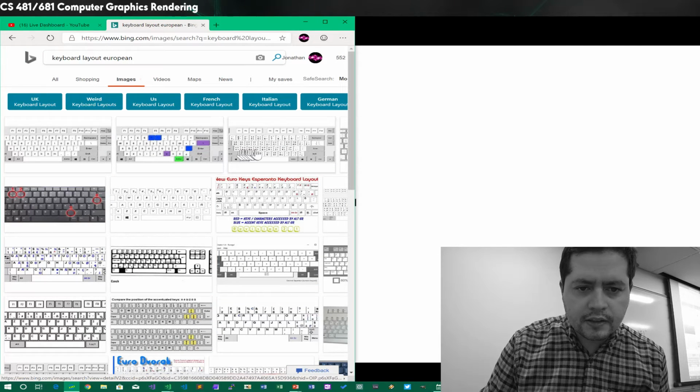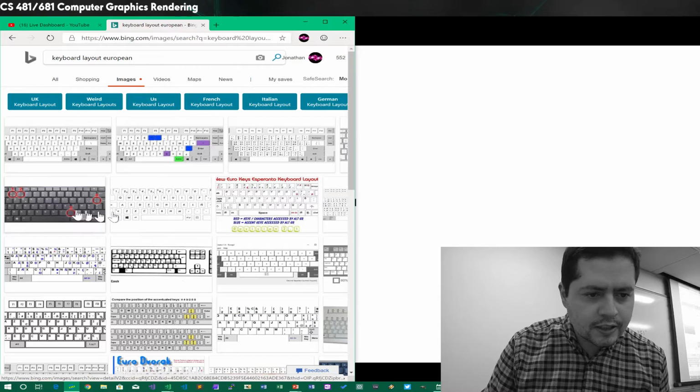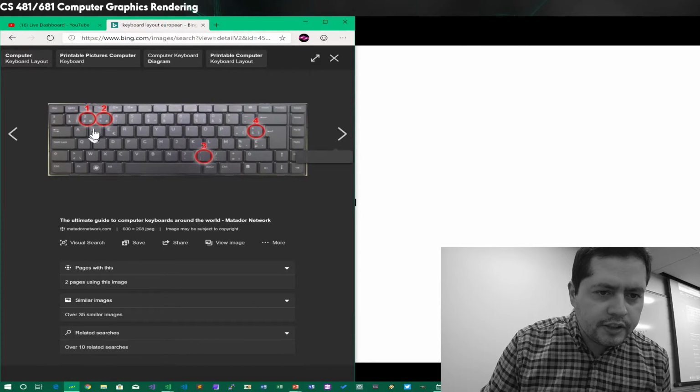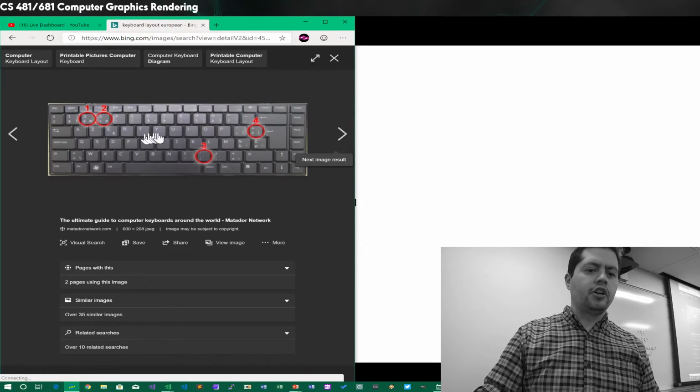QASD, that's another one. Here we go. ZQSD. So this is an AZERTY keyboard.